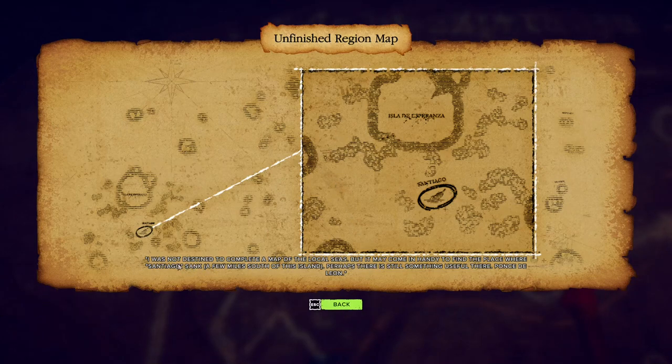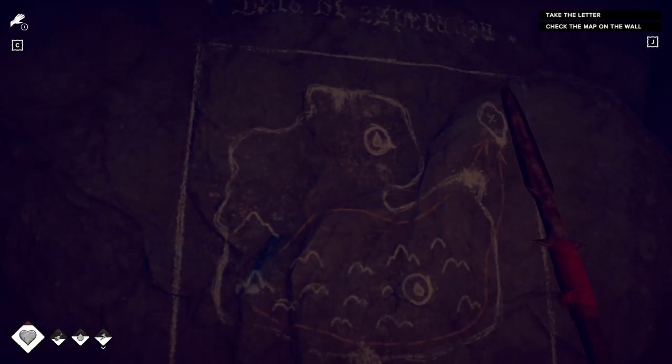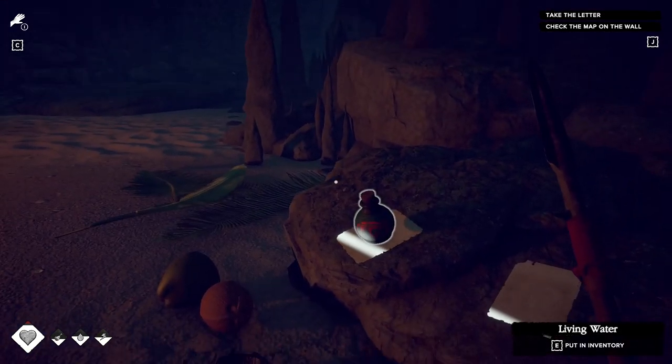Unfinished region map. It was not destined to complete a map on the local seas, but it may come in handy to find the place where Santiago sank, a few miles south of this island. Perhaps there was still something useful there, Ponce de Leon.